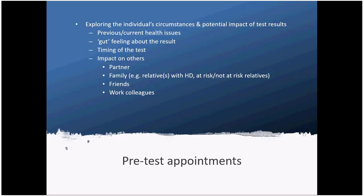The timing of the test can be quite a big part of the discussion — it's not just about whether to have the test, but when to have the test. Something we always try to accommodate as best as possible. For example, if there's a big family event coming up, we think through with the individual the pros and cons of proceeding now or postponing the test, even by a few weeks or months, just to make the results a little easier to deal with.